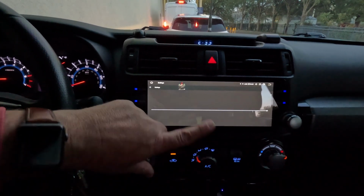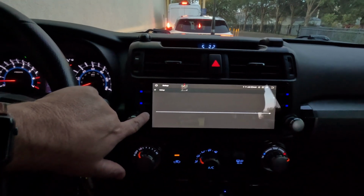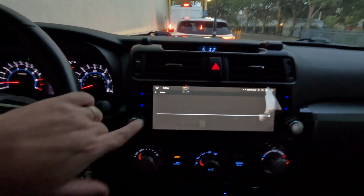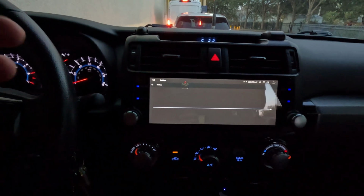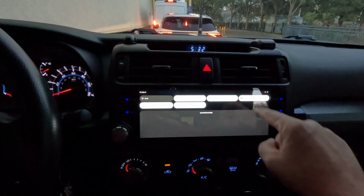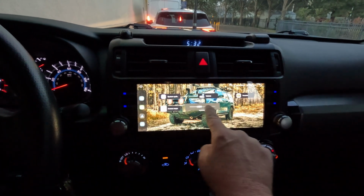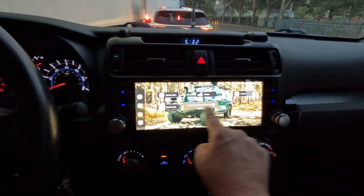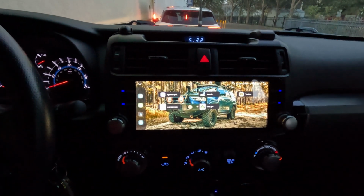So it's counterintuitive to me. I originally had this all the way down, but in reality you want it all the way up so that it affects your night display. So anyway, it was kind of backwards in my mind, but that's how it works. Also, another way you can get to the brightness setting is just by clicking there, and then you've got this brightness display here. So anyway, so far so good. I like this a lot.